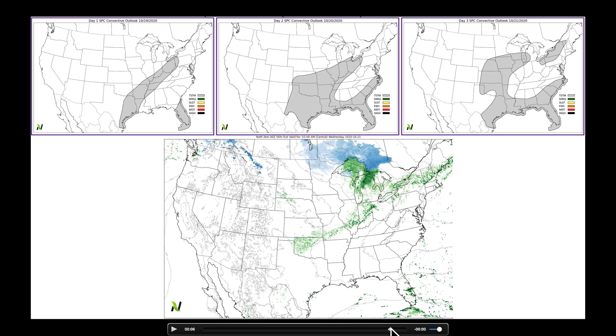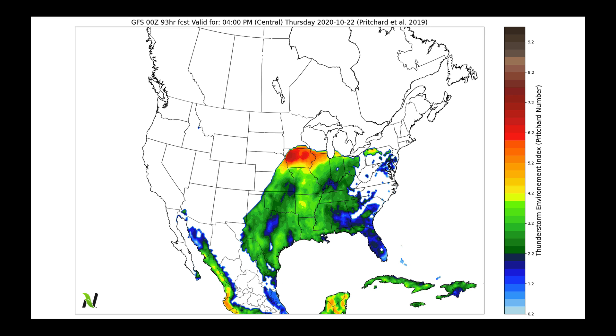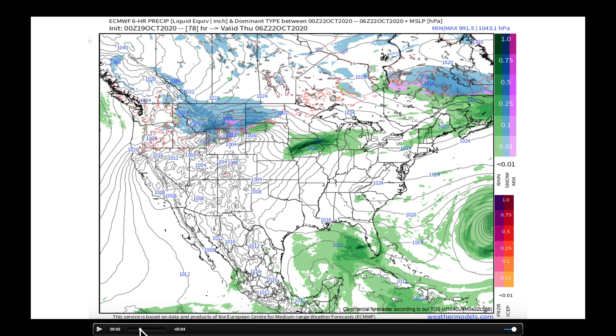As we work our way toward the middle of this week, we're about to see a bit of a rebound as that system pulls through the Great Lakes and we're going to see a shift in the winds coming out of the south. By Thursday afternoon, we could see the recovery of low-level instability and also good moisture transport, and that could give us the risk of thunderstorms as this next system develops by the middle and end of this week. So we're going to keep out an outlook for some thunderstorms coming through Iowa after the snow over the weekend and early this week. Playing the European model forward — I'm going to pause it right here — this is now Wednesday morning. As we go from Wednesday morning into Wednesday afternoon and evening, this is going to be where we start to watch our next system develop.